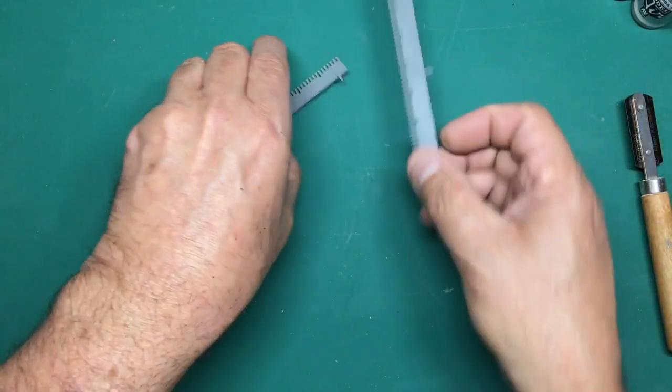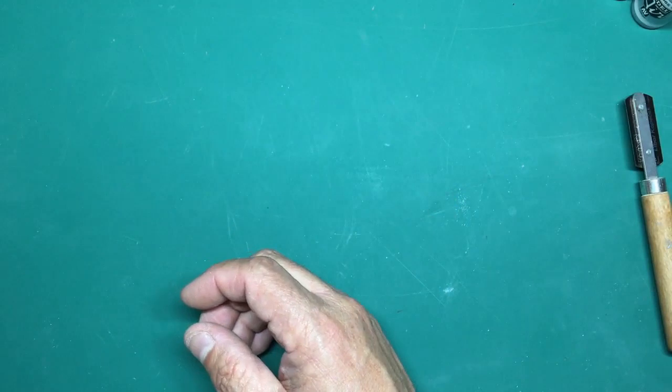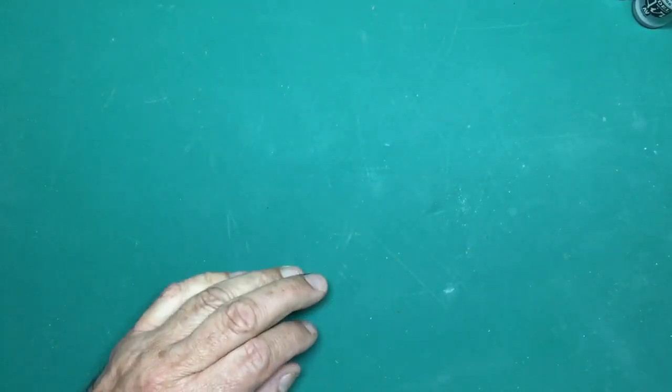So there we go. So we now put those parts back in our box, and then when I'm looking for them on the sprue later, you can remind me where they are.